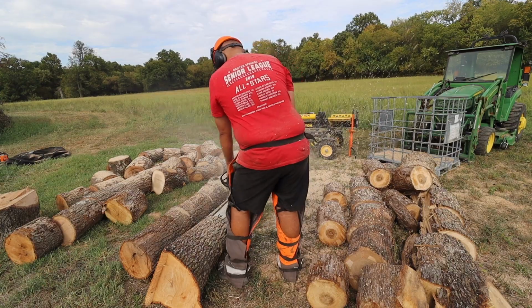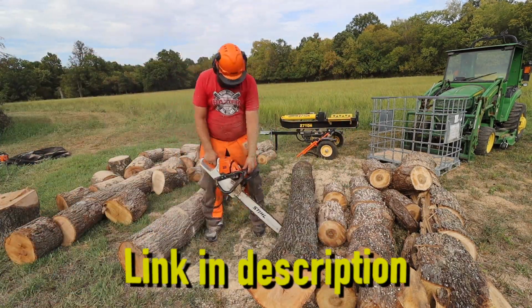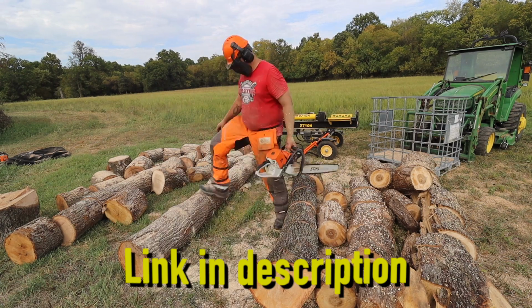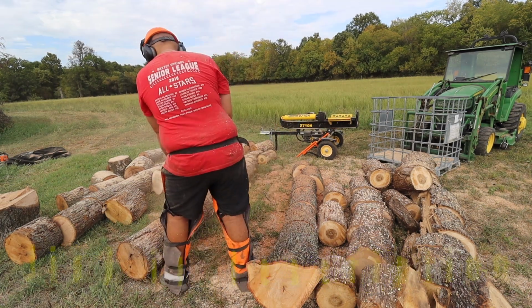So I'm just using the log ox to turn the logs. And to mark the 16 inches, I use a magnet on the bar. I believe it's called AccuCut or something like that.